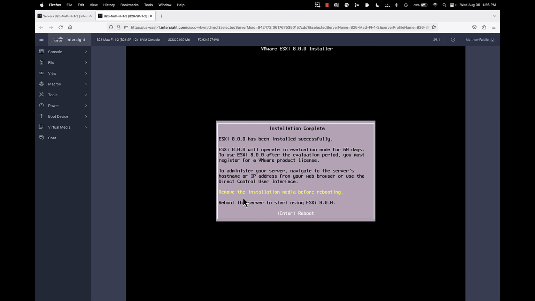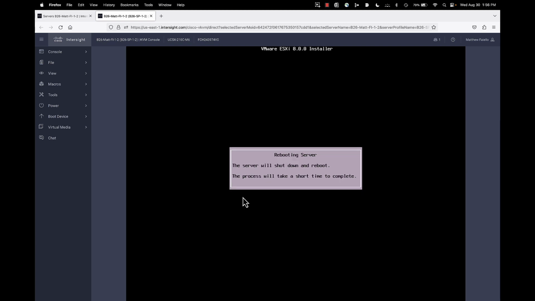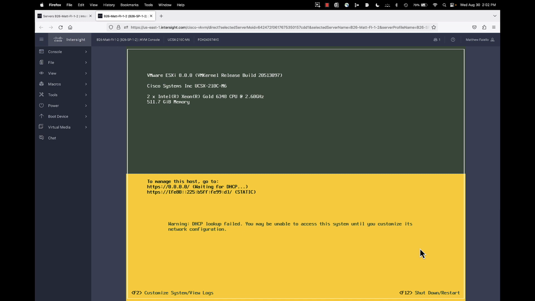So we can simply just reboot to demonstrate. Okay, so we've rebooted back to our fresh install of ESXi 8. You can, in fact, still see that we're mapped with the virtual media. You can certainly eject that. But that pretty much concludes our install part of the demo.